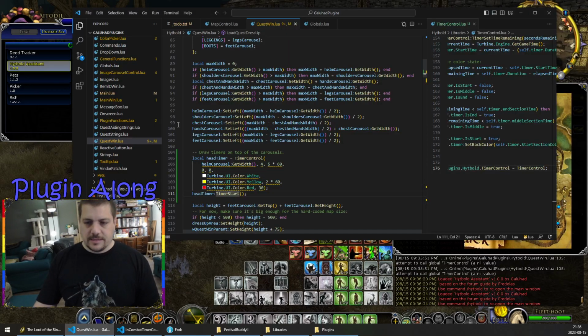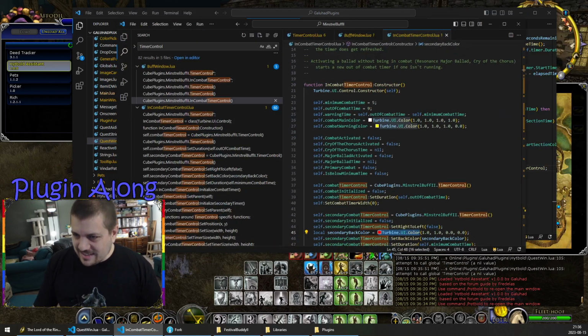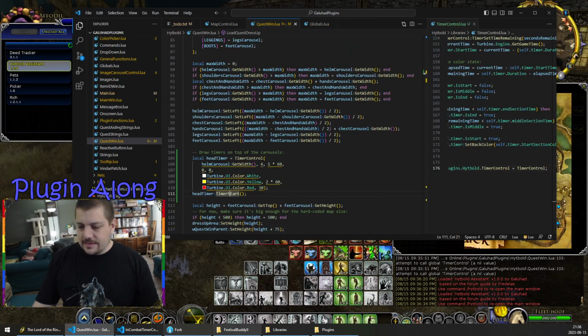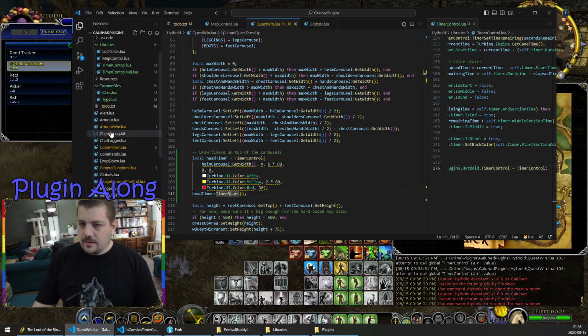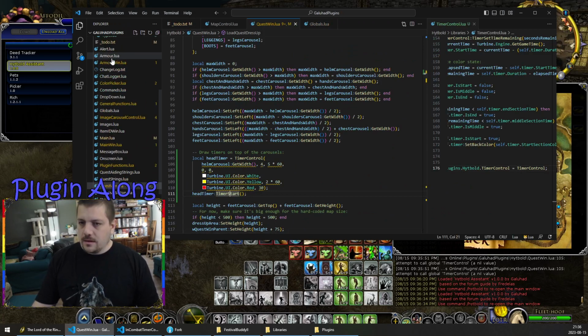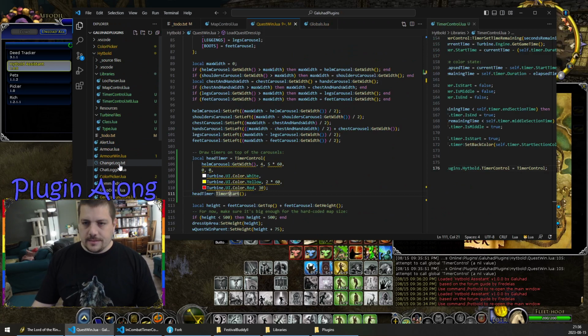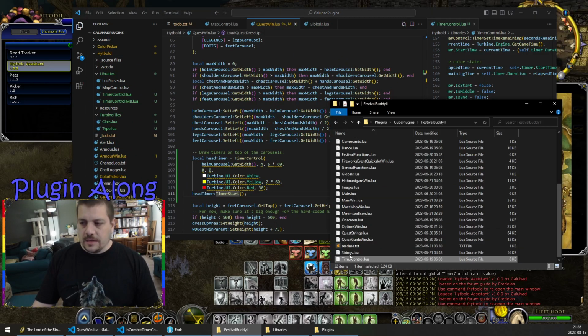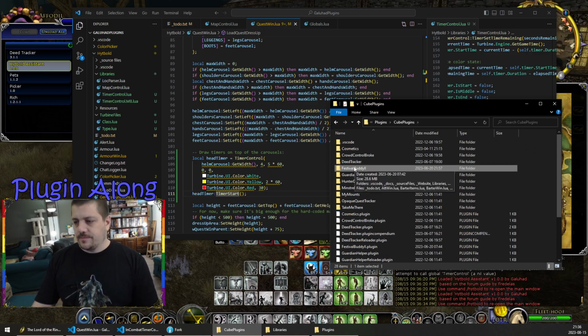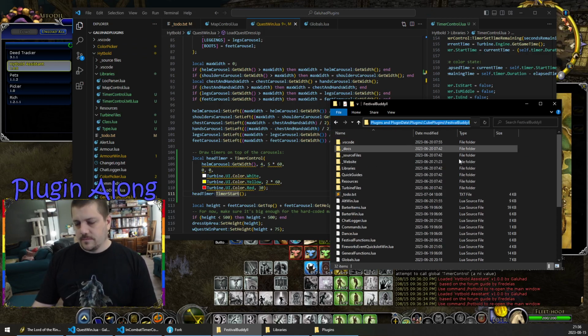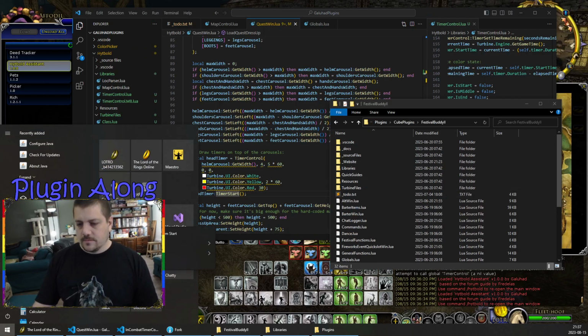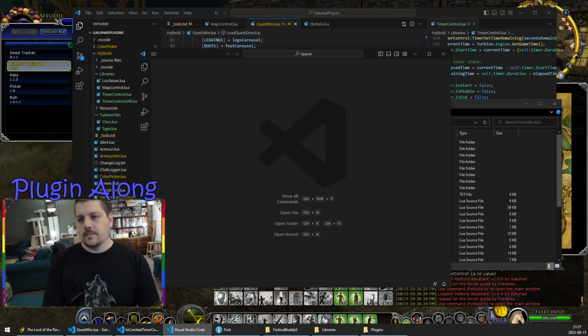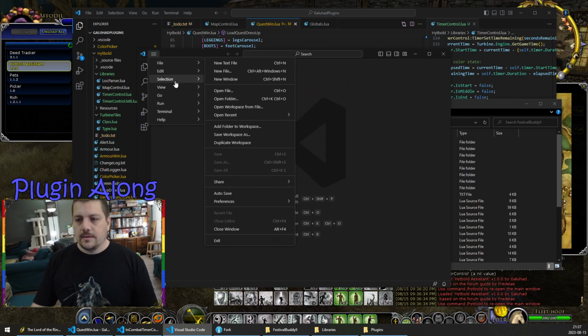How do we use this thing? We were looking at... Let's see, where are we? Festival Buddy 2. How was this used? All right, we're going to go ahead and open a folder.